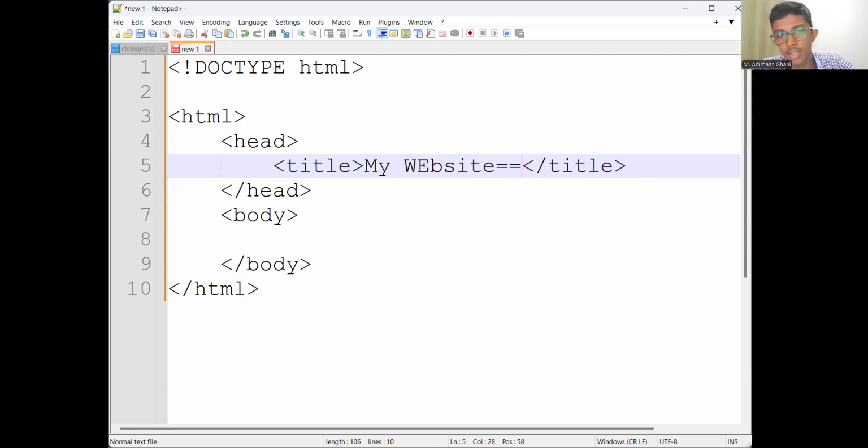Why is that? It is because HTML doesn't have any compilers and such. HTML will avoid all your errors. Even if you type your code with errors, it will ignore that and display it on the web browser. It will ignore the mistakes. For example, if you leave spaces like this, it will ignore those. It will not display the title. It will cause some problems to your website. So to avoid those, in case humans forget, if you all close the tag immediately after opening it, then it will be easy for you to debug if any problems arise because you are perfect at opening and closing tags. Got that?